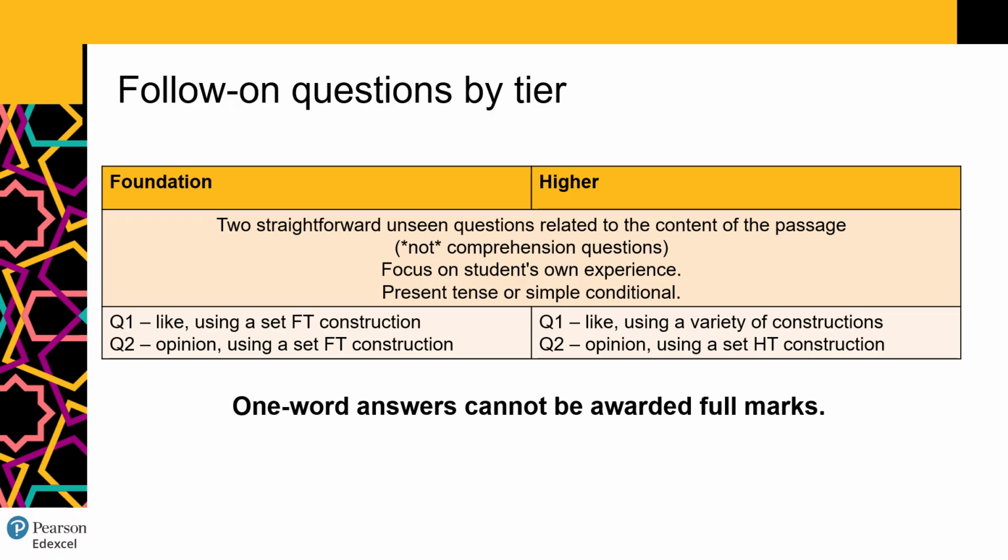The information about one-word answers is key. They will not get full marks for one-word answers, and this applies to this task, the role-play task, and the questions following the picture description. They don't have to use a verb in their answer, but it should be a minimum of 2 words, and ideally a short phrase or sentence rather than an extended answer.